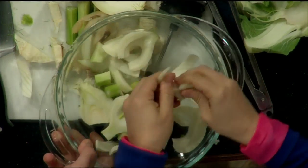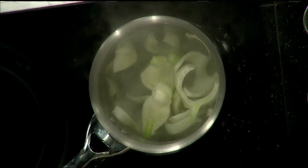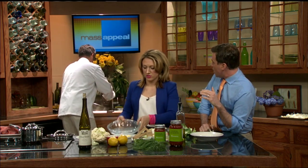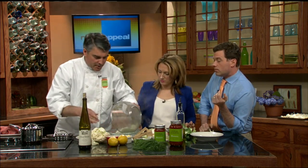What we're going to do is we quickly blanch it in hot water. Don't let it get mushy. Very hot, boiling water. We blanch it in there just for a minute, and then we lift it out and put it in the dish. That was quick. It's very quick.